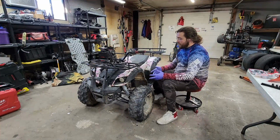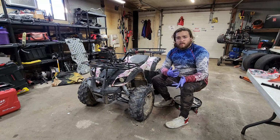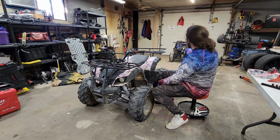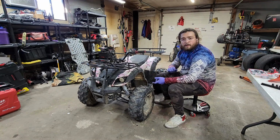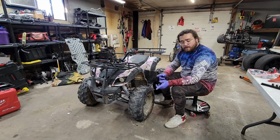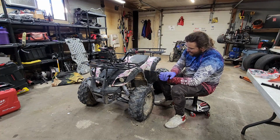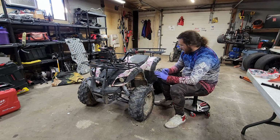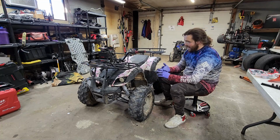So this is a continuation from the video right before this, or for the video after this. I pulled the motor, we got the motor off the blue one. Needs gasket and the arm pre-welded on, but this one needs a few things too. So this one needs a starter, most likely a carburetor. It runs okay, but so starter, carburetor, chain is loose.